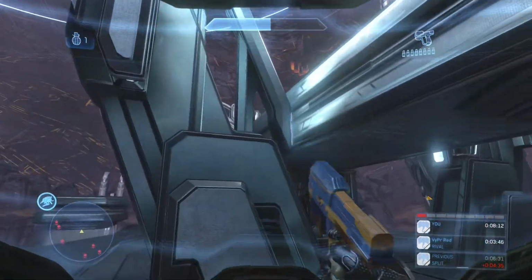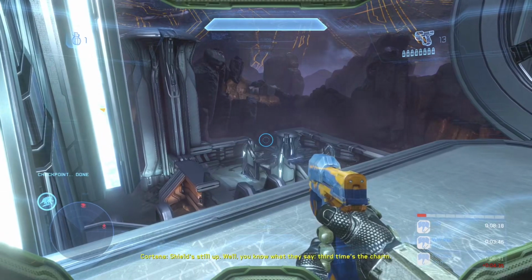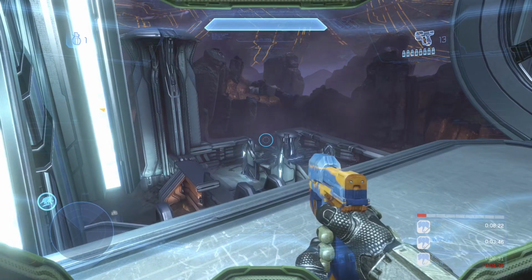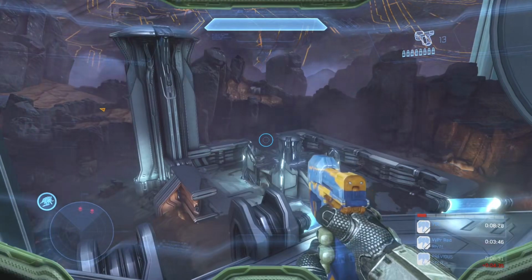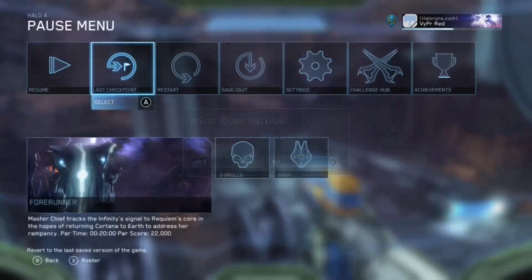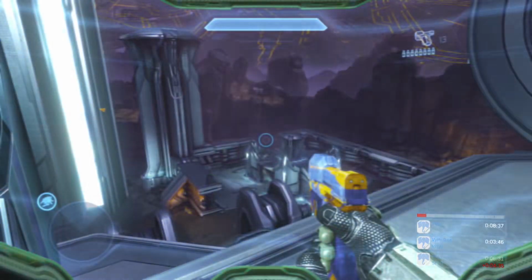Now we can jump up here to get a nice little jump up. And now we want to aim for the bottom of our reticle. See how there's a little circle? You can aim it for the top of the platform, and then throw your grenade. Oh, we missed it there. Just like that.